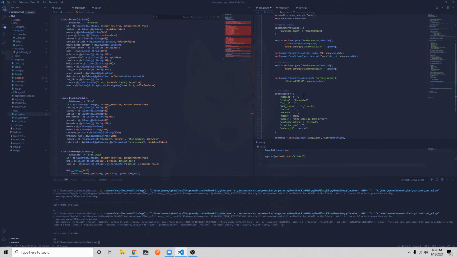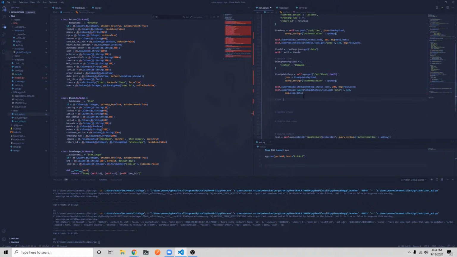What did I say up here? Yeah, get item. So we're going to say get item response equals self dot app dot get dash API dash item dash. This will be the item ID. And we just want to make sure this updated.